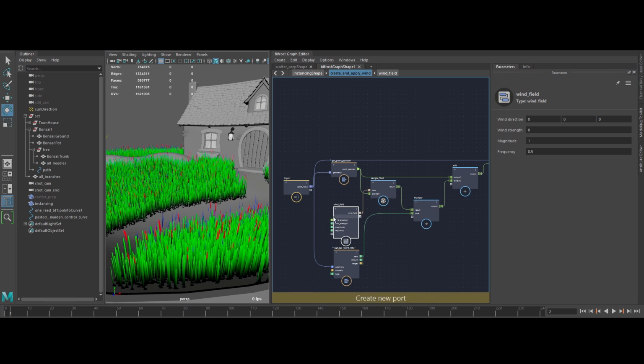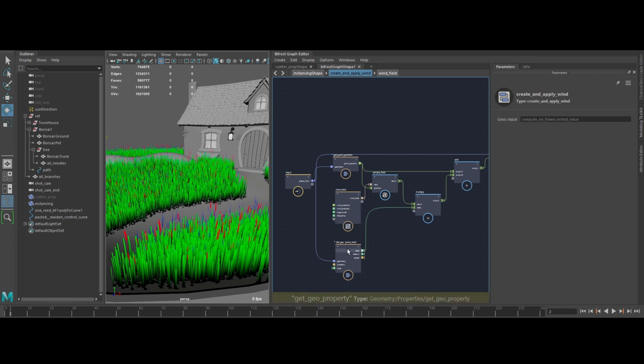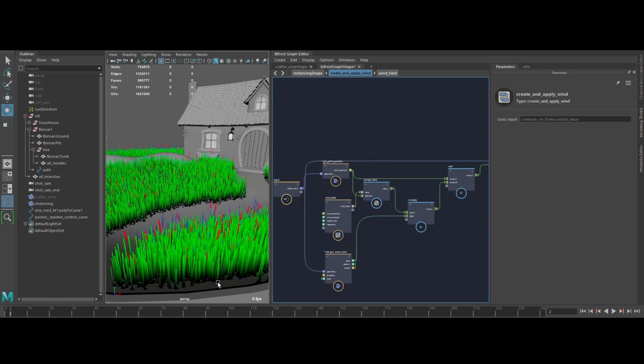We have all of our controls to control that, which we'll be needing to go over and tweak in just a minute. We're getting our point ratio, which is represented here by the color. Where it's black, the point ratio is 0. Where it's a color, the point ratio is 1. This will allow us to change how stiff the grass is.